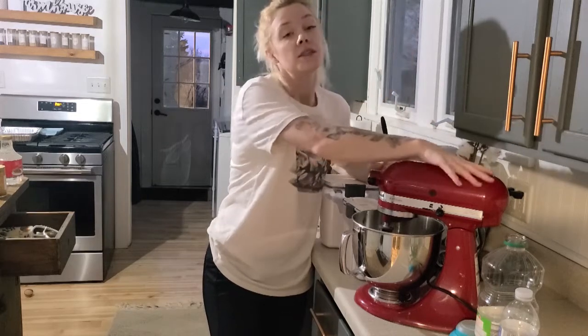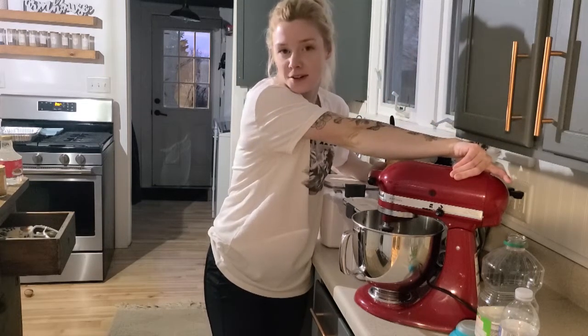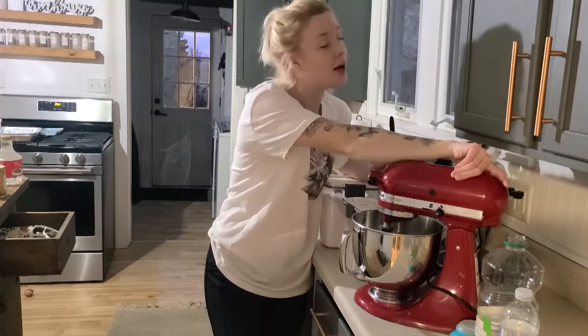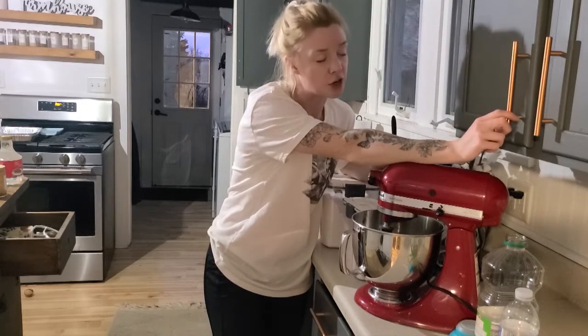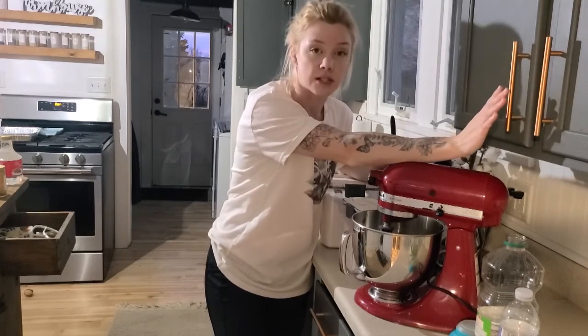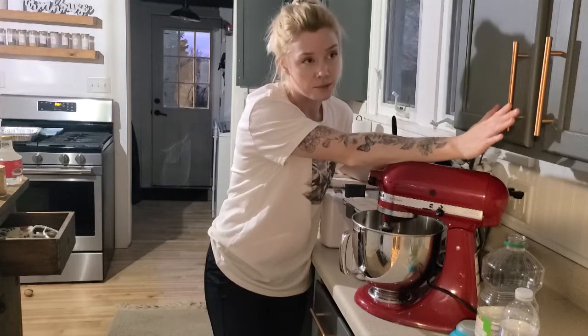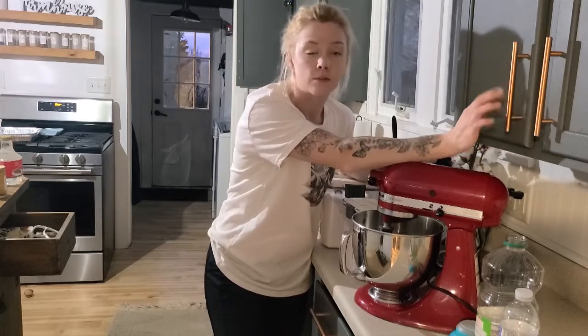So that's what I'm doing, but I'm very tired and I'm ready to sit down and my feet hurt. I'm being honest with you. I feel very mentally tired, but I decided we're doing a whatever kind of night for dinner because I don't want a lot of leftovers. So it's kind of an eat what you feel like within reason.